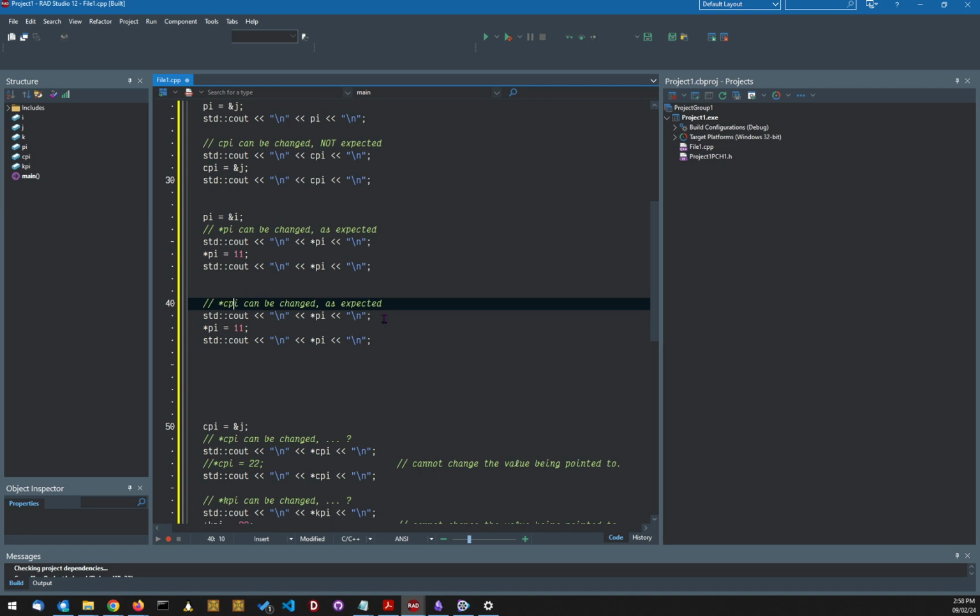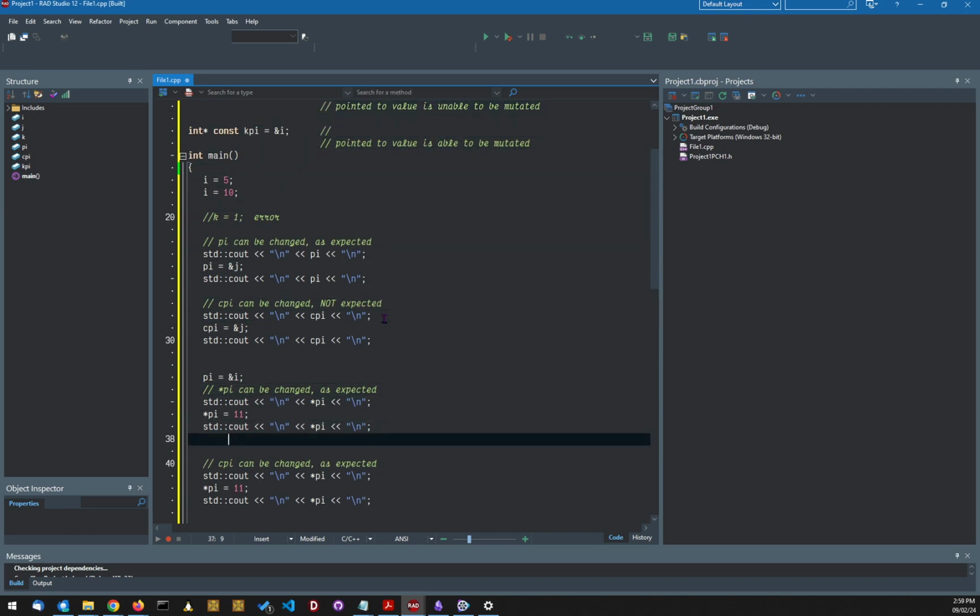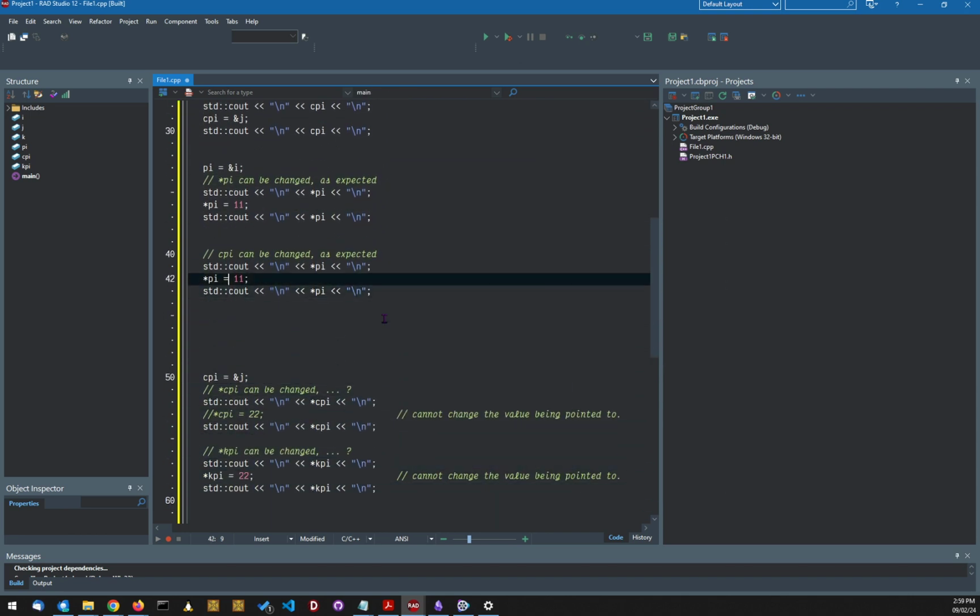We're using CPI. Actually, we're just talking about CPI itself. I kind of went down a sidetrack there. Okay, CPI can be changed?